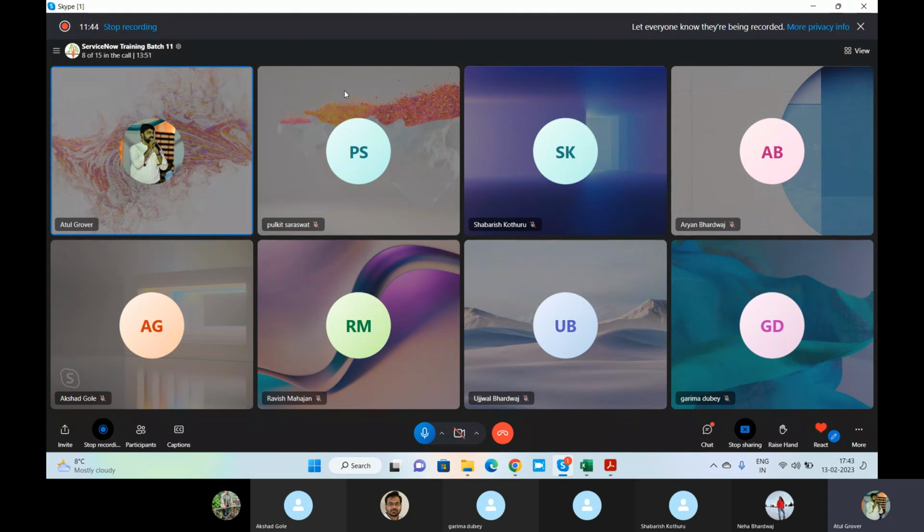Okay, what is new in ServiceNow? Even I'm trying to get that part because it's a tool. It's my bread and butter. For you, it's your bread and butter, guys. Now, by going through this training, it doesn't mean you will get a job. It will just give you a base. On the base, you have to build your career.